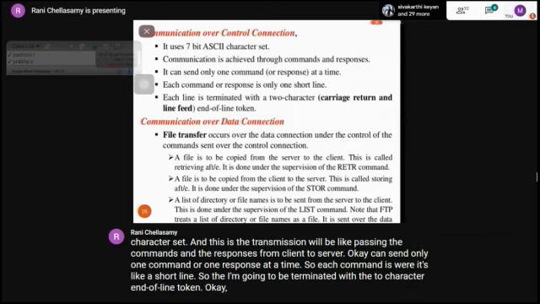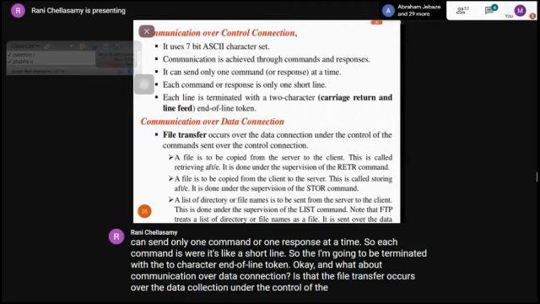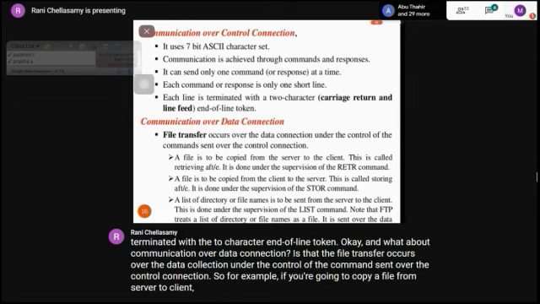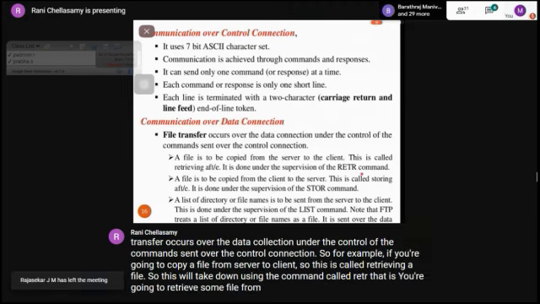And what about communication over data connection is that the file transfer occurs over the data connection under the control of the command sent over the control connection. For example, if you're going to copy a file from server to client, this is called retrieving a file. This will be done using the command called RETR. That is, you're going to retrieve some file from the server.